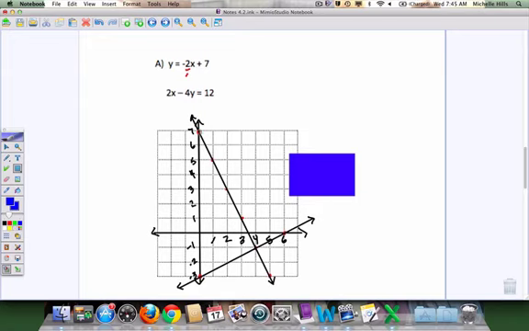So for the first line, it crosses the y-axis at positive 7. A rise over run of negative 2 over 1 means I go down 2 to the right 1. And notice with the red dots that I carried that pattern across the graph so that I could draw my line, my nice straight line, all the way through the graph and then put arrows at the ends.